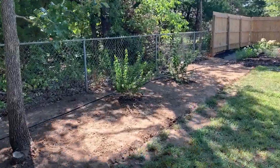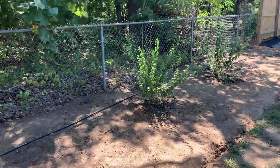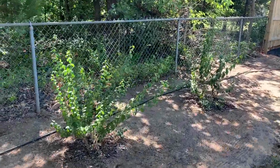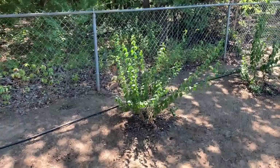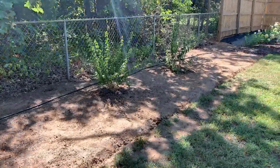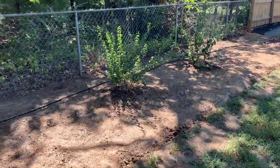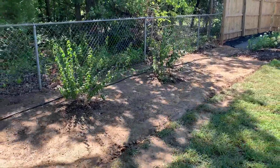All right, I have this flower bed pretty much cleaned out. I already have two plants in this area. I have two forsythia shrubs. These shrubs start out yellow in the spring and then they turn this green color. And I'll definitely be putting more plants in here eventually. And I'm gonna be mulching this area up as well. Now, I haven't been able to get any mulch recently. So unfortunately, I'm not gonna be able to mulch it up in this video, but I'll definitely give updates on this area once I'm able to do that.